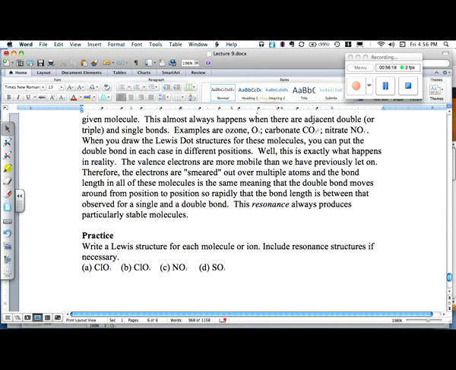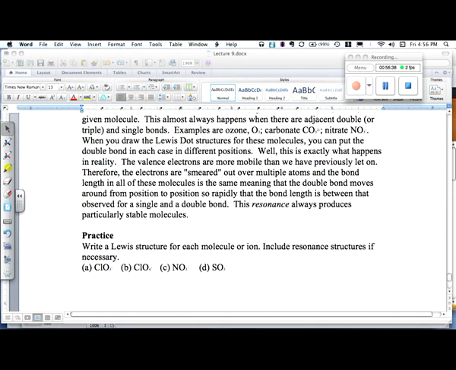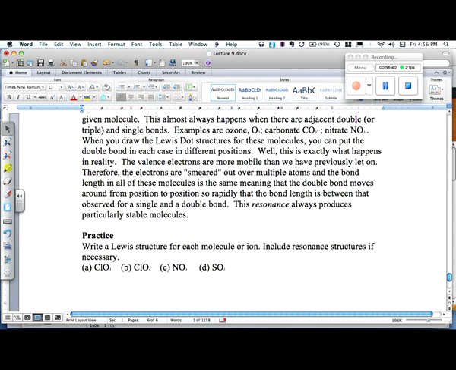So we've already done the nitrate ion right here. We just did it. So what I want to do is just talk about that one, just draw the Lewis dot again real quick because we just did it. And then we're going to do these. Well, there it is as one of the examples. So we'll just go ahead and do the examples. Never mind. All right, so let me scroll so I can get down to have a little bit more room. And we'll do these last examples.